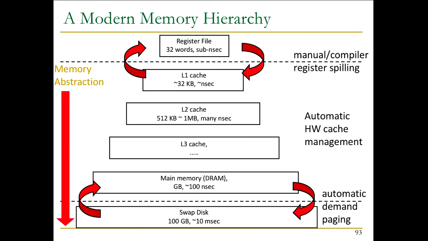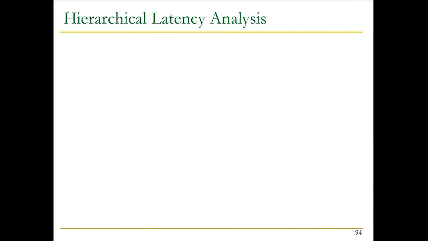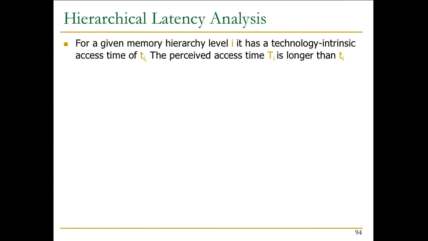So a modern memory hierarchy looks like this. Register file is also part of the memory hierarchy, actually. But it's really managed by the compiler. It's manual. If you have a scratch pad, actually, this dashed line goes over here because that's also managed manually. But in a general purpose processor, you have something like this. There's automatic hardware cache management. And at the end over here, there's another virtual to physical boundary, if you will. You have demand paging. When you run out of physical memory, automatically somebody manages that virtual to physical or demand paging part. So a little bit about latency analysis.